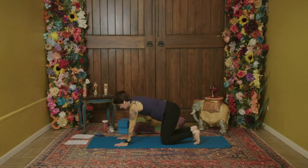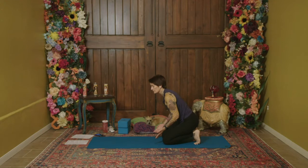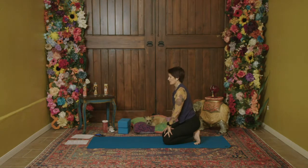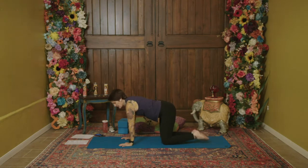Tuck your toes and sit back on your heels, toes on fire. I'm sure if you've ever done this one, you remember it well. You can lean forward, you can lean back, you can stay upright. Just here for a couple of breaths. One more inhale. Exhale, release your toes. Tap the tops of your feet on the floor. Bring the circulation back in.